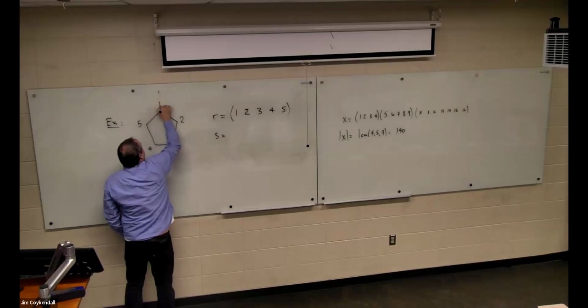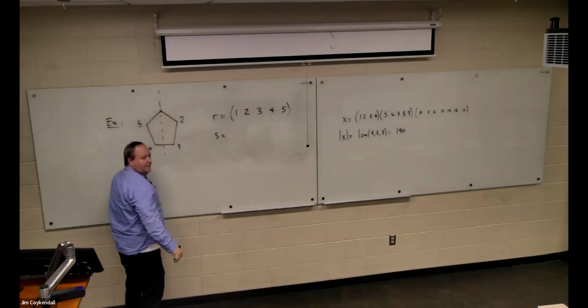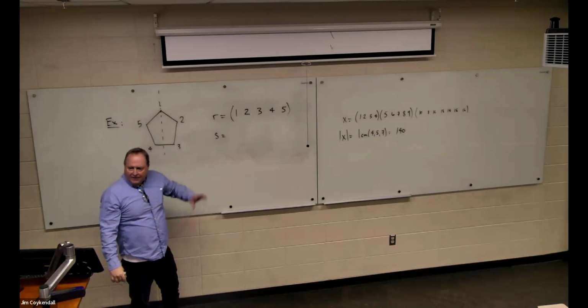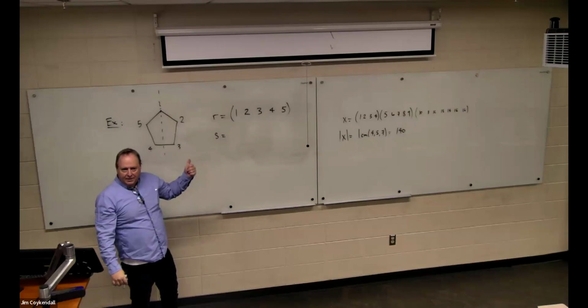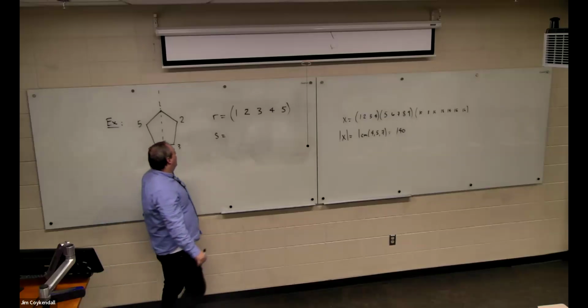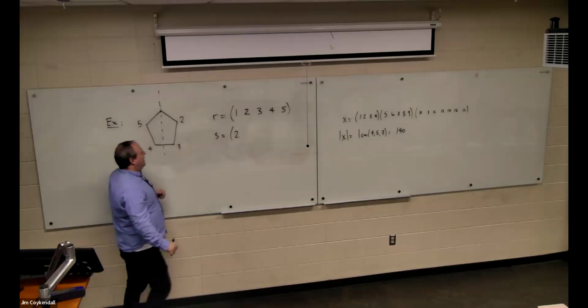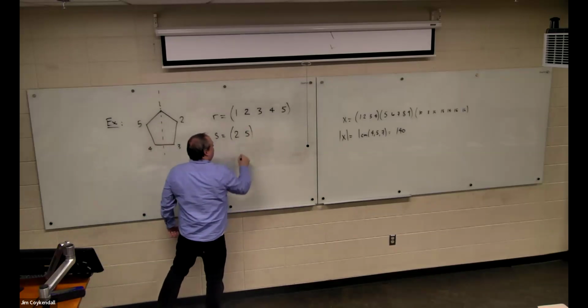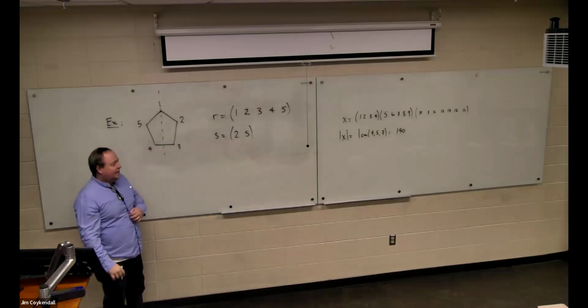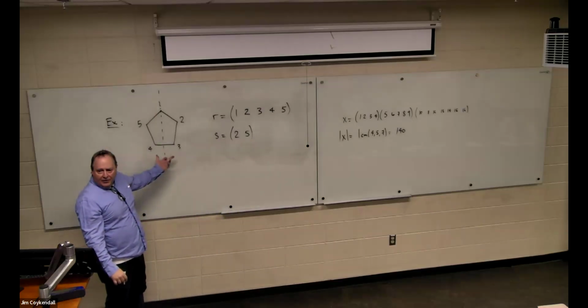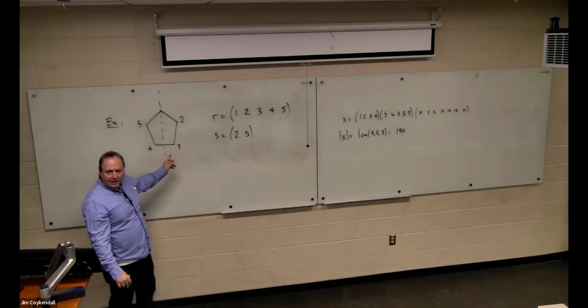What does the flip do? Where does 1 go if I flip it? If I flip it about the y-axis, 1 didn't go anywhere, right? So it's left alone. Do I agree with that? What happens to vertex 2? It goes to 5, and 5 flips back to 2. Agreed? And the vertices 3 and 4 swap as well, don't they?